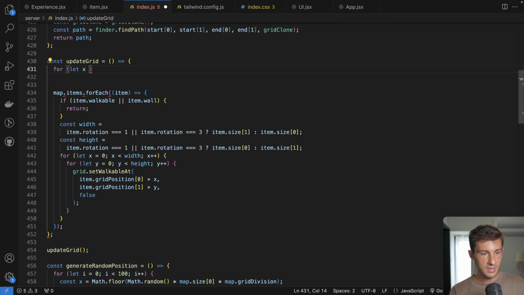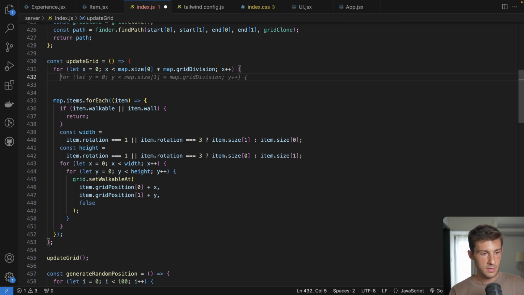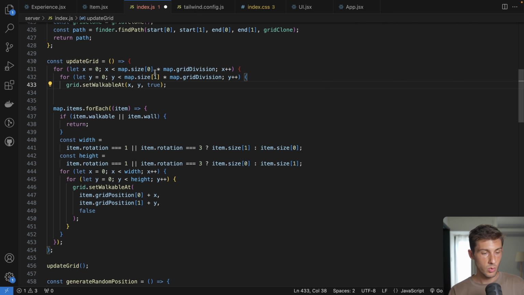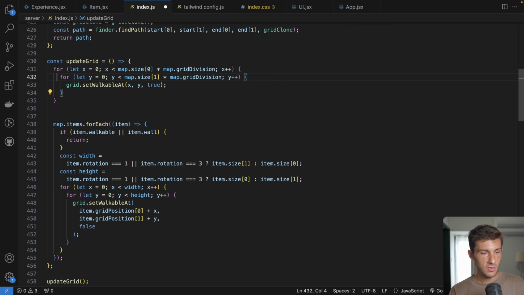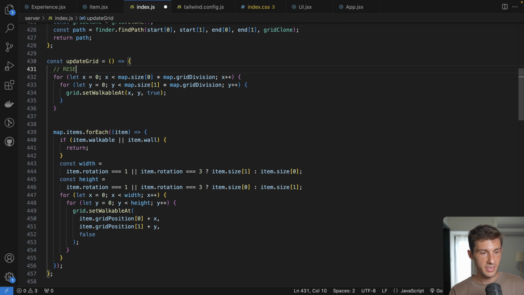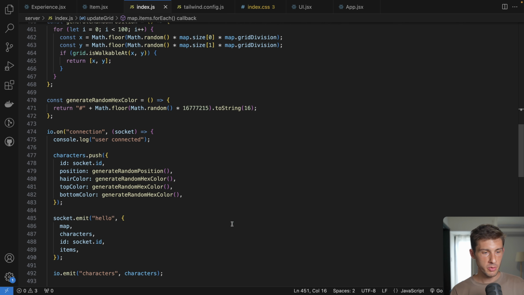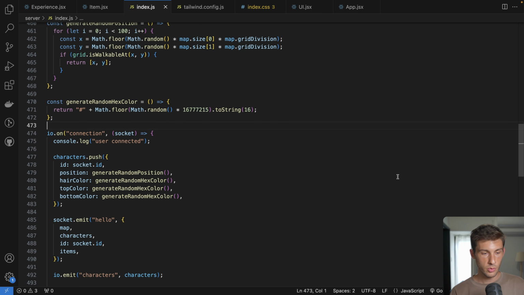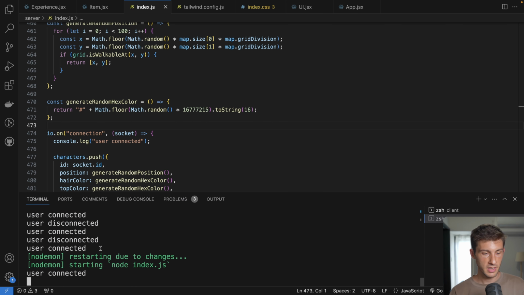So for let x is equal to 0, let y, so we iterate through each cell, and we set grid.setWalkableAt, and we will set true everywhere. So this is just a reset. Now our server should be ready and we don't need to touch it anymore. Well, for today. Just do a quick check that the server doesn't have crash.